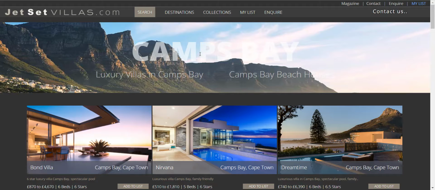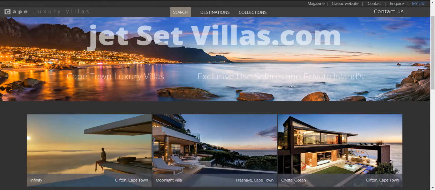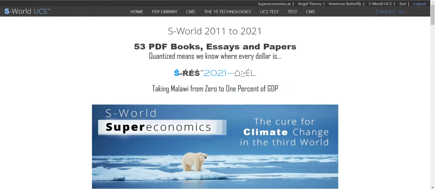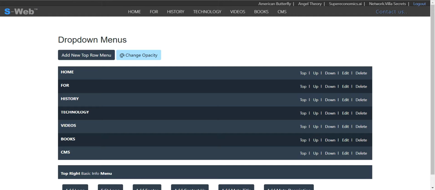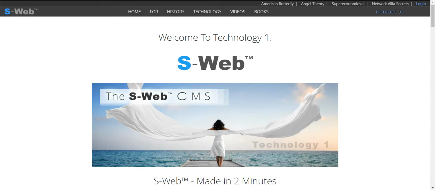And there's a whole load more stuff to make more money, or to stop losing money, or to avoid landmines, that is yet to be programmed. And all we're looking at right now is SWeb. This is where's the home page? Nope. Oh, there we go. Yeah, SWeb, the first technology out of 10. There are all the other technologies to make more money, or save more money, or avoid land mines.